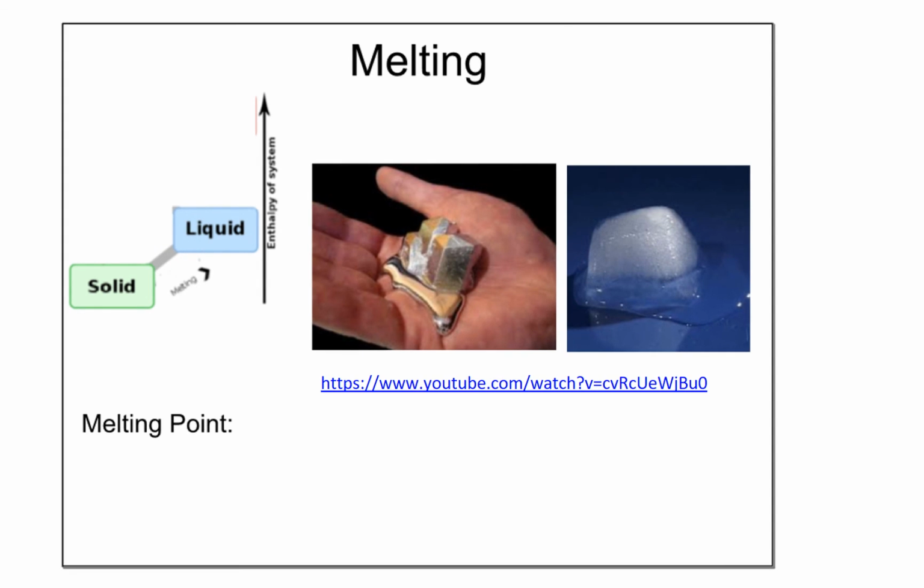The next two phase changes are melting. Melting is the phase change from a solid to a liquid. As you can see, it requires some energy. The melting point is simply the temp at which melting occurs. For some substances, such as water, this happens at 0 degrees Celsius. And for some substances, such as gallium, the melting point is low enough and your hand is actually sufficient in supplying energy to cause melting.